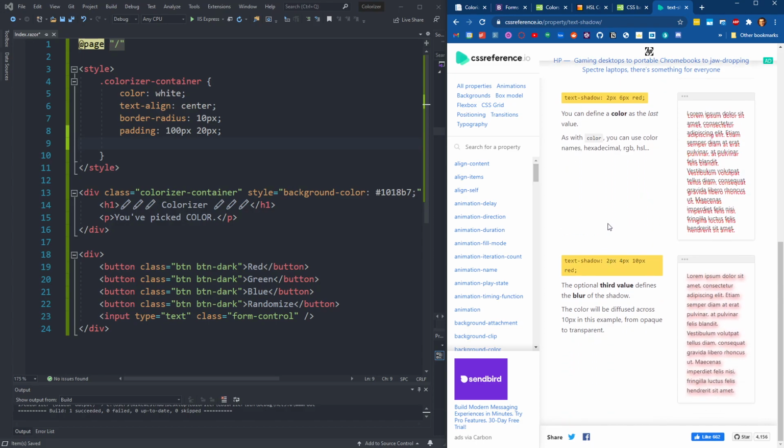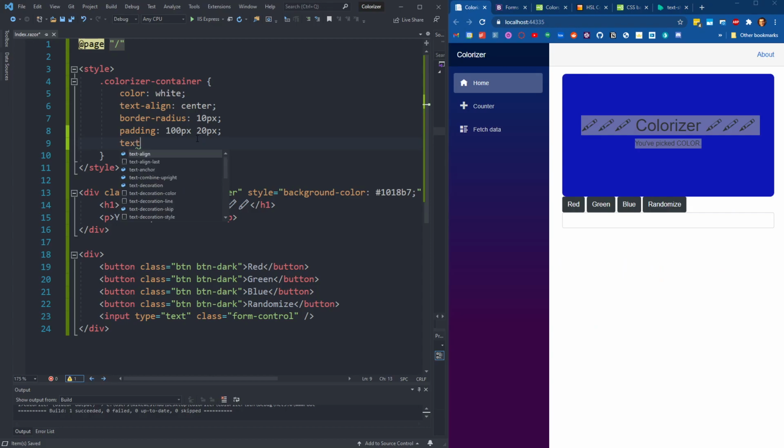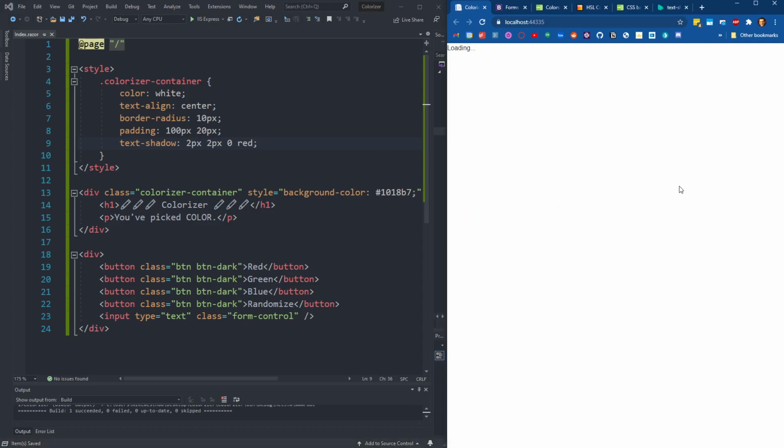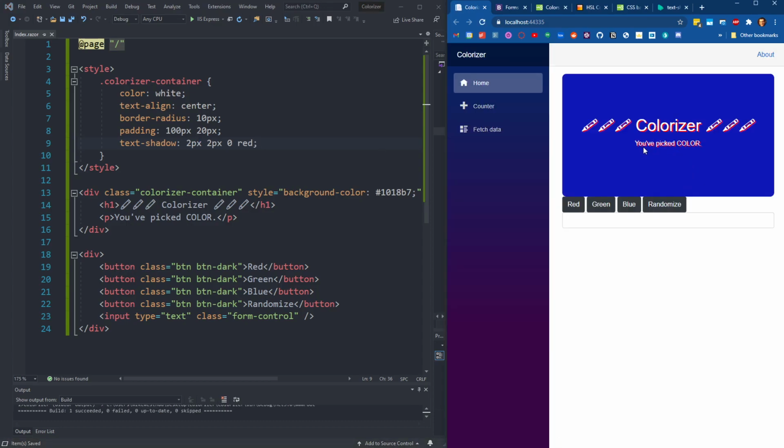And then you could do the horizontal, vertical, and a blur for that shadow. So let's go ahead and drop in a text shadow that is 2 pixels by 2 pixels offset with no blur. And just to see something crazy, let's throw red in there.